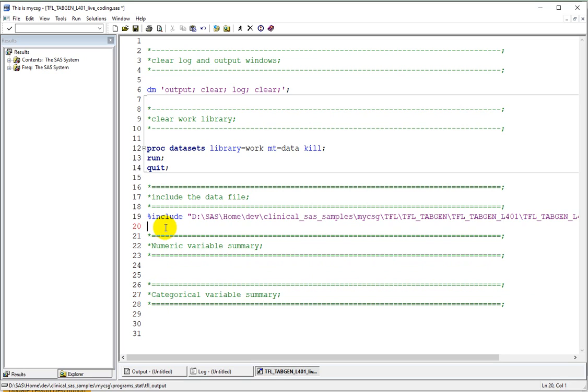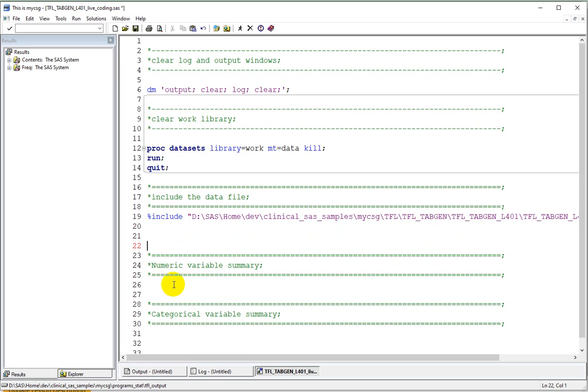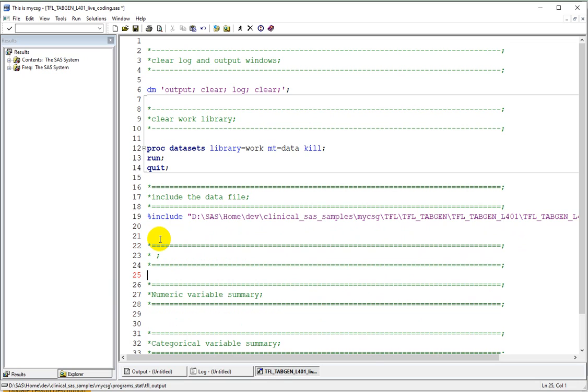Before we jump into either summary, we need to process our input dataset to account for the total column, get the denominators and create macro variables. Let us do that processing here.